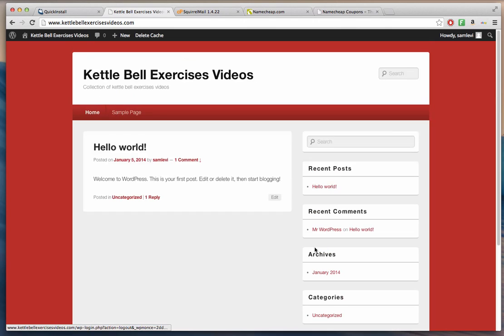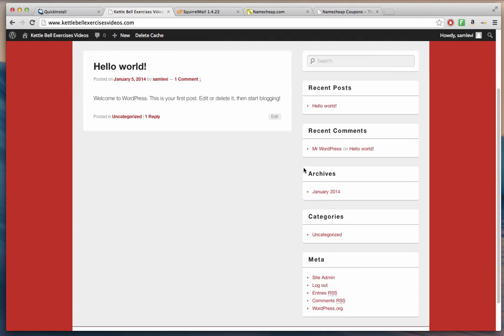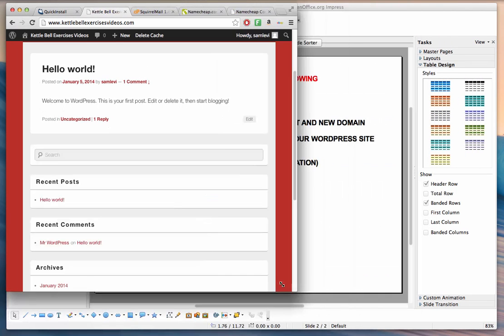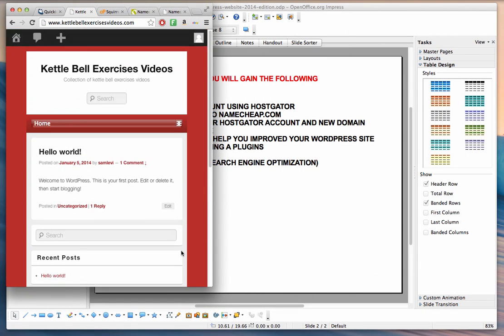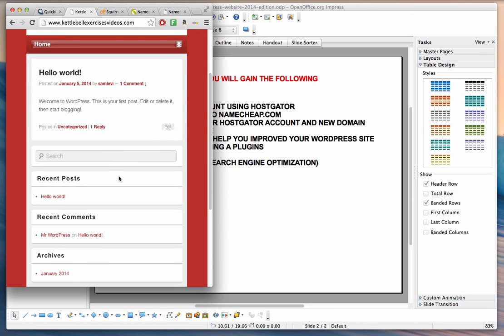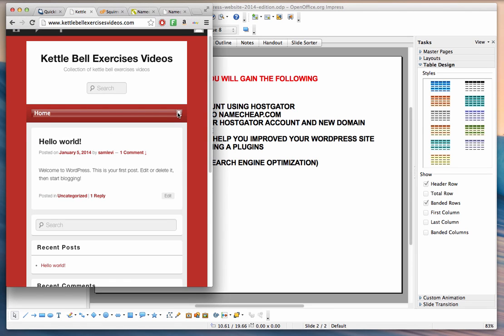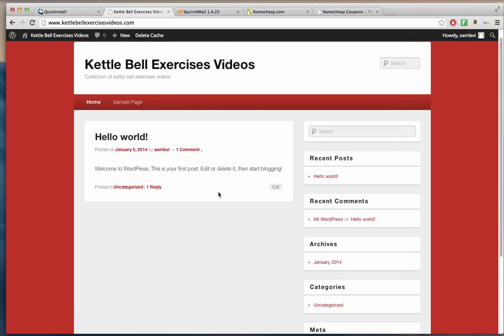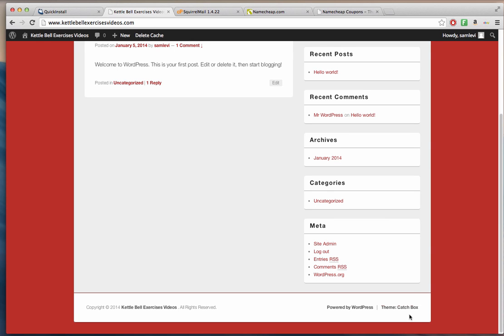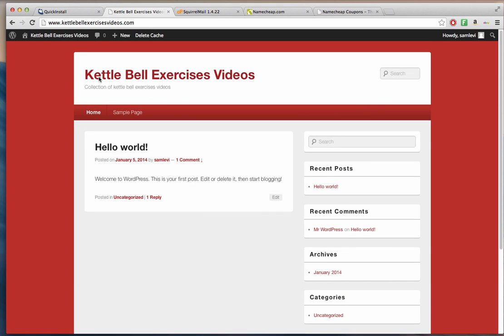Now we can check the website with the new theme by Catch Themes. So this is now the site. It has a search, it has a header, this is the menu, these are the sidebar or the widget, they call it widget or the sidebar, the right sidebar, and then the content is on the left. Then you can make it responsive also, like this. So the content will always be at the top, then the menu will always be here. Okay, so that's the theme that we chose, the Catchbox.